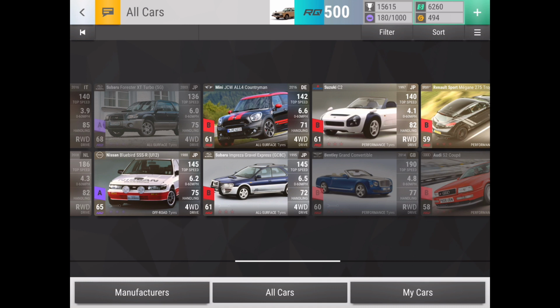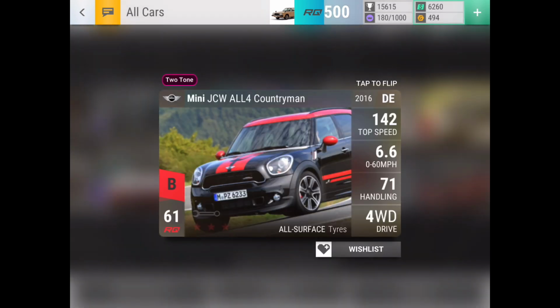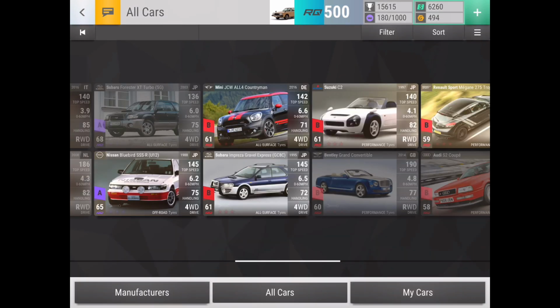Its lightweight helps it amazingly. The lightweight helps a lot on slalom tests too, especially if it's limited to four-wheel drive all-surface tires or SUVs where you can't use rally cars. This is basically going to help you if you need an ultra rare rally car, because it does only max out to 79 handling, but it goes 5.40 to 60, but the lightweight definitely helps a lot.